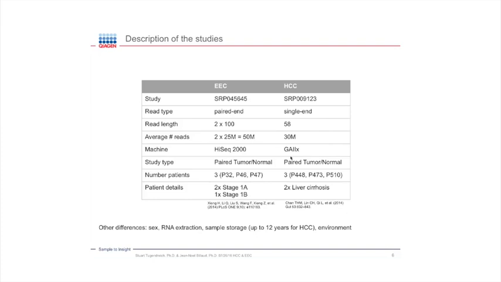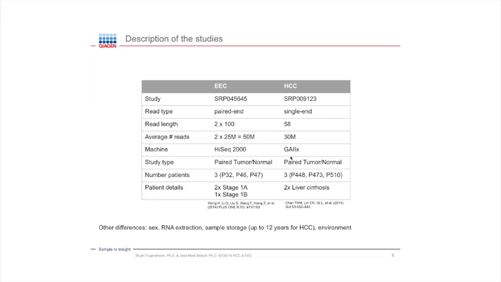And then there's some details about how the patients differ from one another. So we don't expect the patients to be completely homogeneous within a particular cancer. And of course, because I'm going to be comparing the results of one study with the results of the other study, there's some things that it's necessary to correct for.